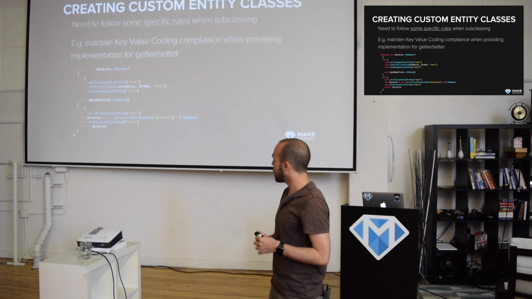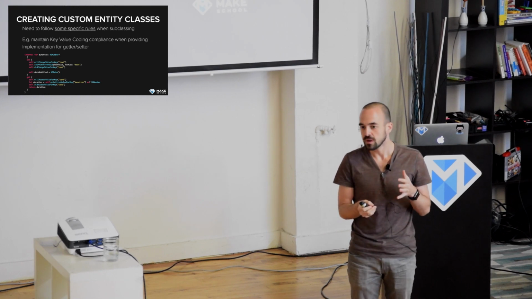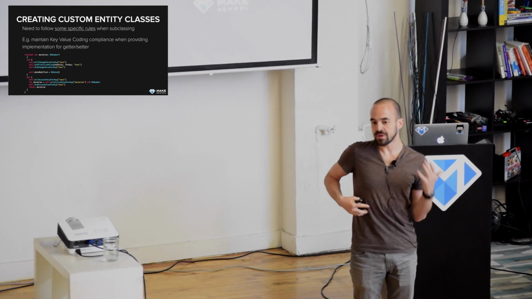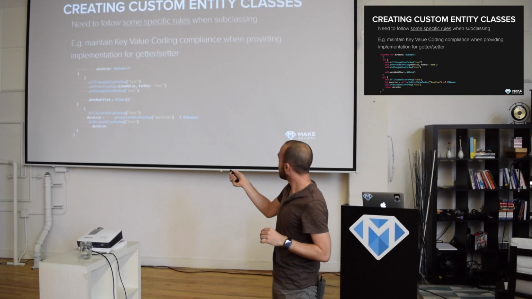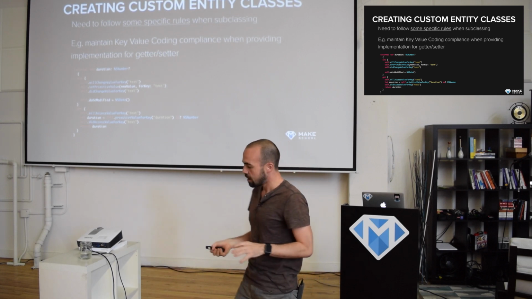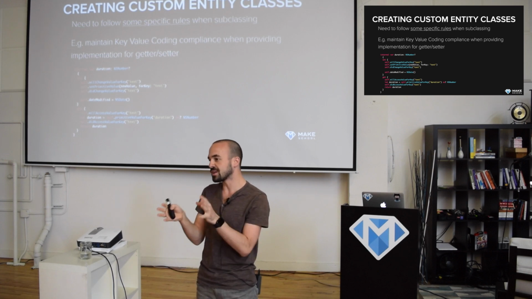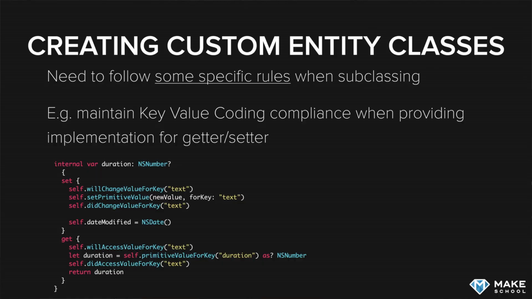There are also some things to consider if you have your custom classes and you need to add behavior. For example, you want to change the behavior of how a property behaves by overriding a property setter or getter. Then you have to be careful. You should read this link here that has some rules about subclassing. I won't really go into the details of this now, but basically you can imagine that NSManagedObject is a special class that has a lot of functionality that CoreData provides, and so it expects your object to behave in a certain way. And it's actually very similar with Parse when you subclass PFObject. So if you subclass, there are just certain things you can do and you can't do, and you should read about that in this link.